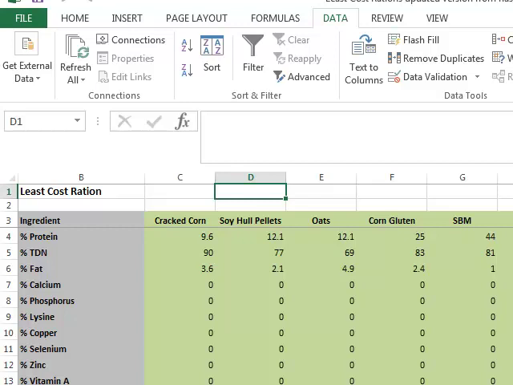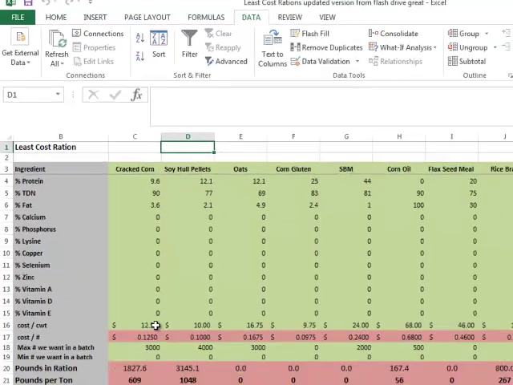For example, some species of livestock have specific things they won't eat. Cottonseed meal comes to mind specifically, in that most species won't eat a ration made up entirely of cottonseed meal, but it's very cheap. And so mathematically, a ration might come out to be the cheapest with a lot of cottonseed meal. But we know that animals won't eat that. So we can set the constraints down here in max we want in batch to keep that from being an excessive amount in the batch so high that the animals wouldn't eat it.